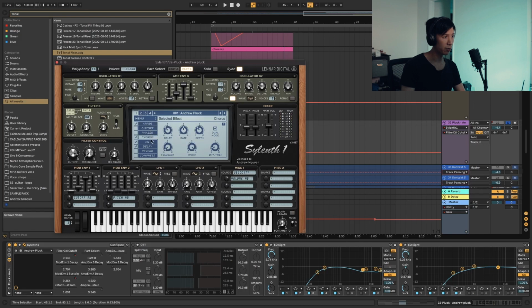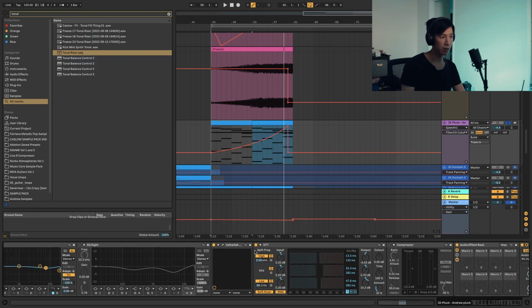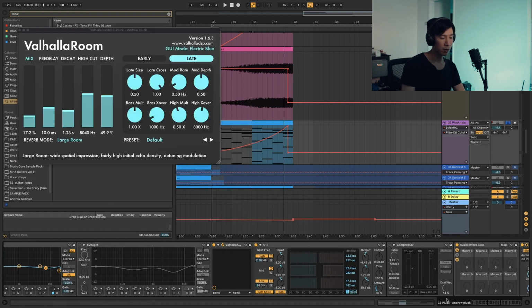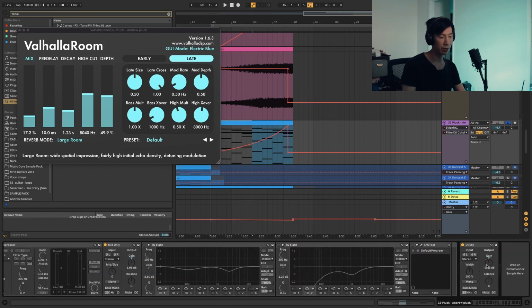This is standard chorus, EQ, and delay. And then just your standard EQs here, reverb, OTT, and then just your standard utility automation, so it doesn't get too loud as the cutoff's opening up basically.